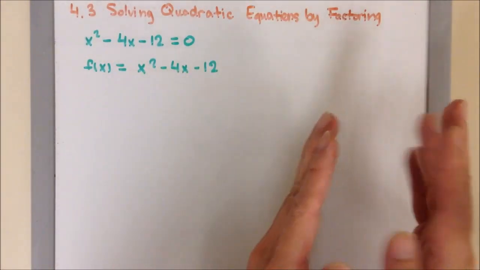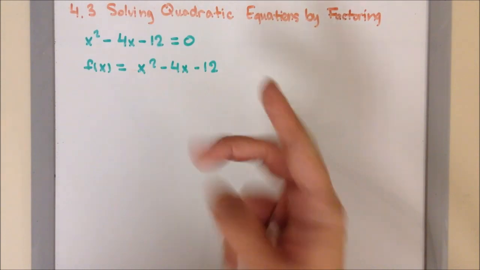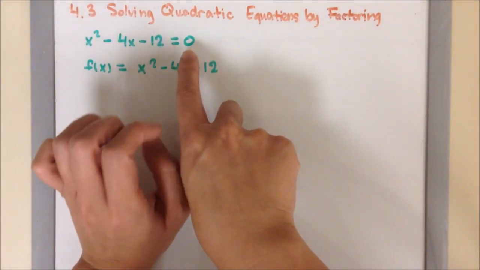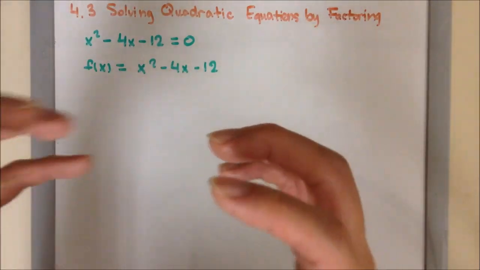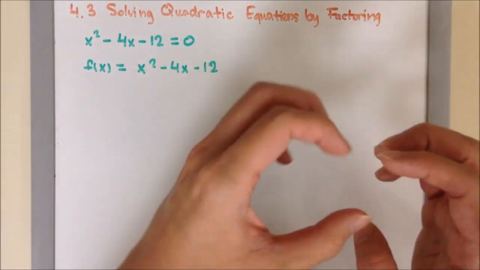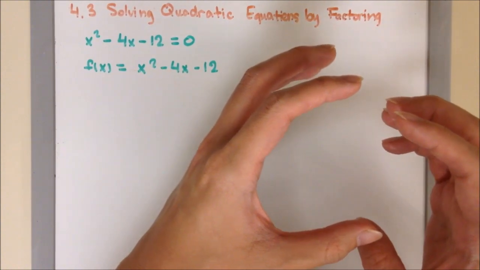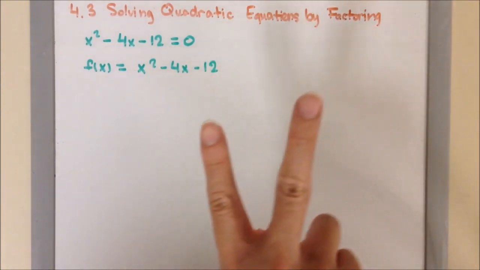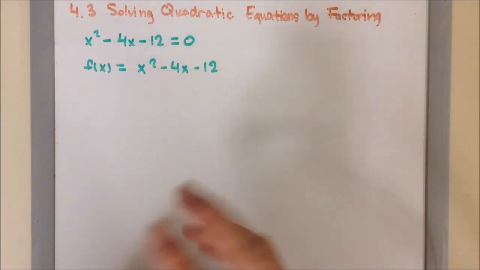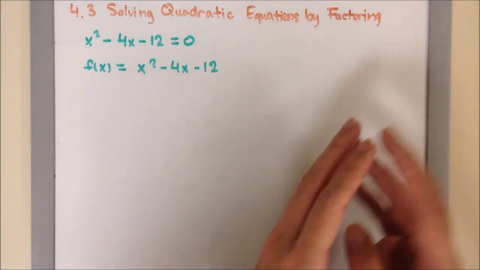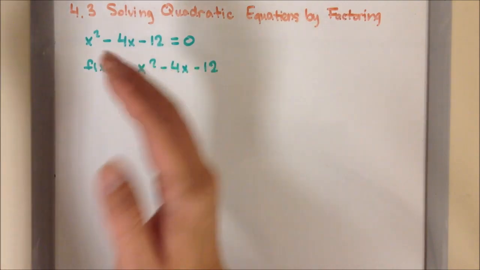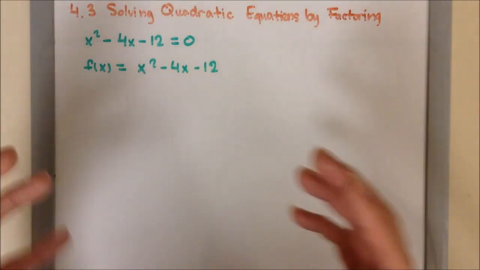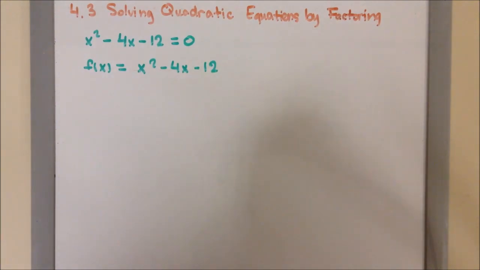Now, if it's on the right side, you can still flip the equation where everything's on the left side and the 0 is on the right side. So, make sure everything's on one side. If your x squared, your x, and your constant number are on the right side, you can flip the equation, and that's simple, and just have the 0 on the right side. Here, just make sure everything's on the same side, and f of x is on the other side. Once everything is on one side, mainly on the left side, then you can start factoring.